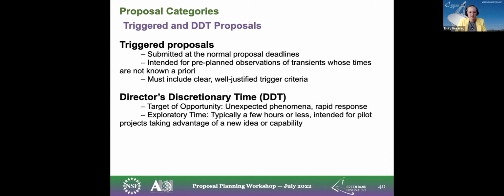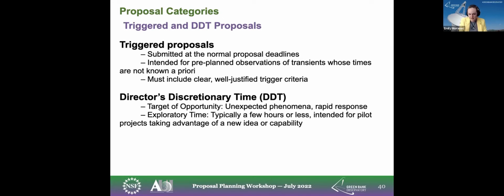We also have something called triggered and DDT proposals. Triggered are those whose times are unknown. So you submit a proposal, but you don't know when exactly you need to observe because you don't know if your object will be observable. So something like a fast radio burst, or something has to happen in order to trigger the observation.